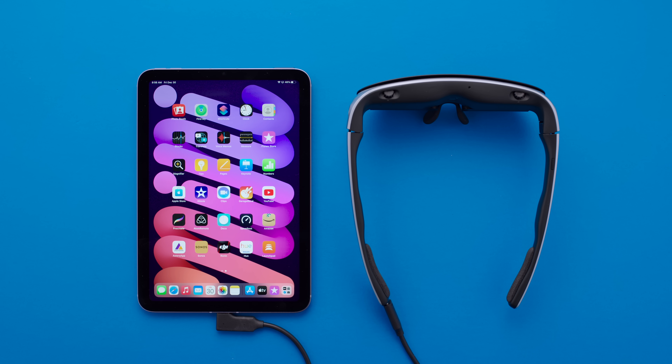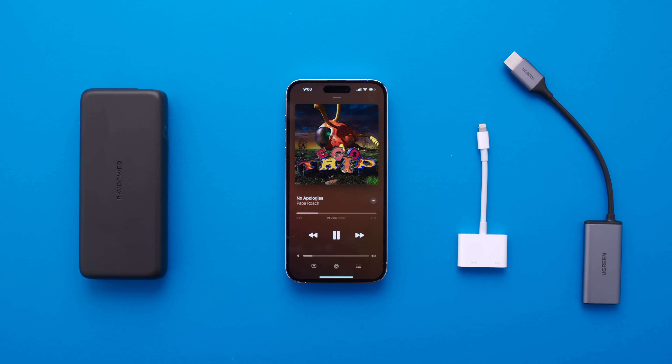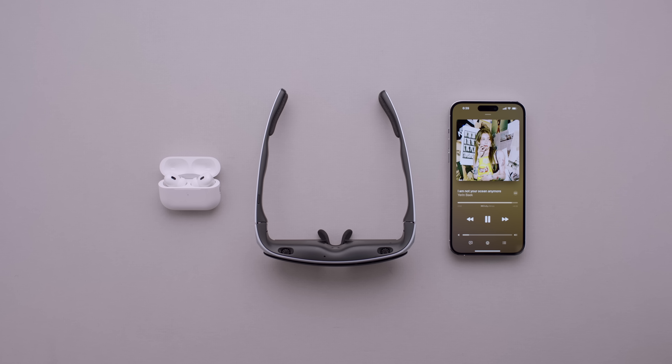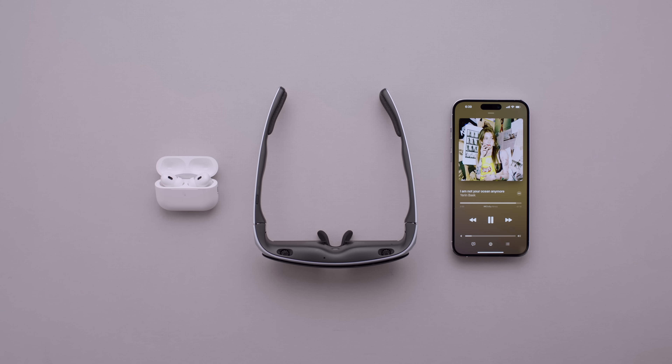If you use a USB-C equipped device, it's about as simple as it possibly gets. A pair of these and an iPad mini is honestly a Shaq and Kobe level duo. In my case with the iPhone 14 Pro and Lightning — I'm looking at you, Tim Apple — and the 2023 iPhone 15 with USB-C, there are a couple extra adapters involved. But even that aside, iPhone 14 Pro, Rocket Air, and AirPods Pro — that is Michael, Scottie, Rodman level of greatness. For those that follow the channel, I'm a pretty big nerd when it comes to Dolby Atmos and spatial audio, so getting to experience that through music, TV shows, and movies with AirPods Pro and the iPhone is great.